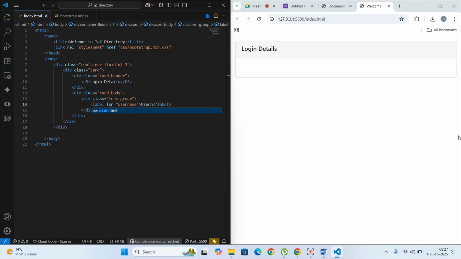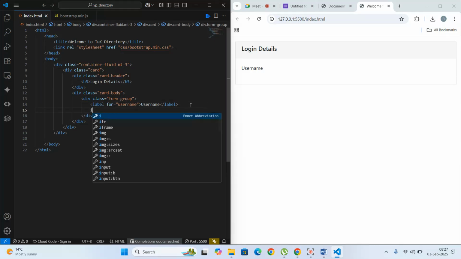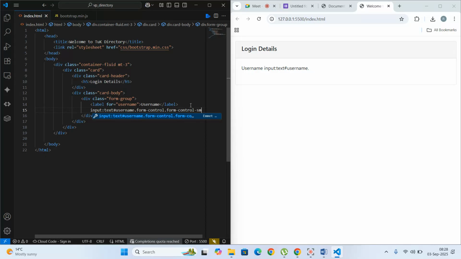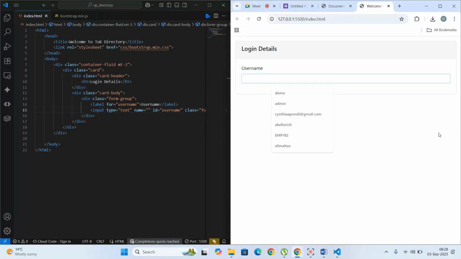So then I'll put here username. So you're going to see there's a label here called username. Next to that username, I'll put an input of type text. Then I'll give it some classes. I'll give it an ID of username. Hash means ID, then dot means class name. So this is form-control. Then I want another class called form-control-sm, because I don't want them to be too big. Otherwise, if I left them there, they're going to be too big. So once I do that and I press enter, you can see now it has given me somewhere I can type my username. Pretty neat, right? So username, somewhere to type username.